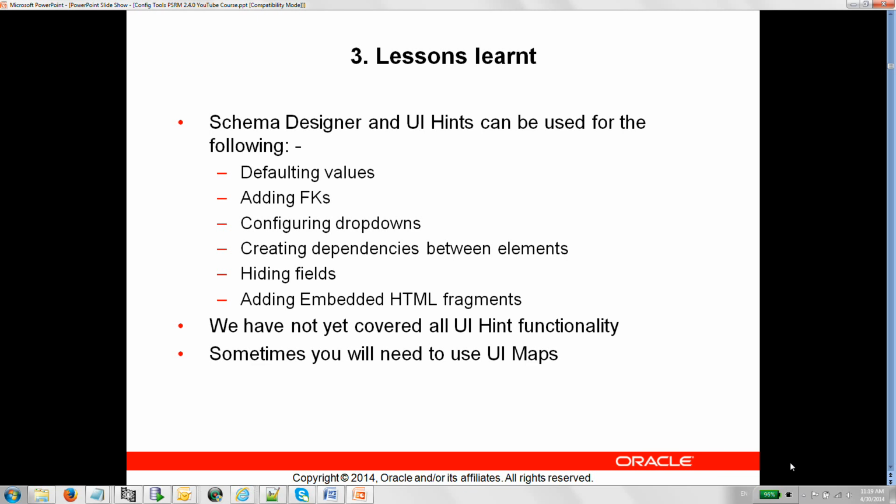Important though to mention that as much as we can improve and use and create new interfaces using just a business object and use UI hints which are found within, sometimes certain aspects of the user interface might not be able to be done. It's too challenging and you will need to create your own UI maps. And again, as I mentioned, we are not dealing with UI maps here. The knowledge to create UI maps involves a combination of HTML knowledge and JavaScript, which is a different and a separate skill set which can be dealt with elsewhere, but not within the confines of config tools within this course at the moment.